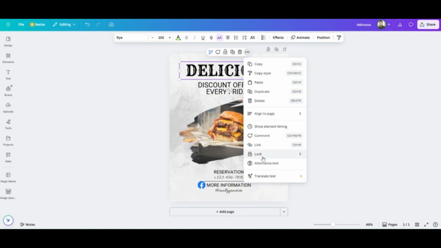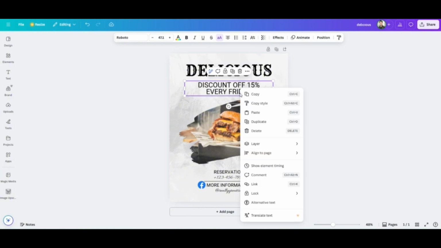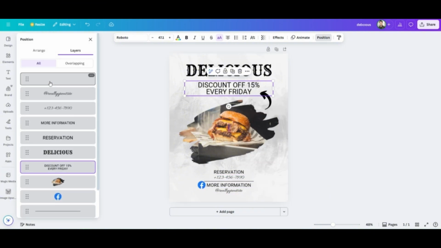So what's next? Once you are on a board where you have some image or something like that on the board, you have to go to that thing. First, let me tell you that you cannot change the layers of a text which is a title, but you can change the layers of a subtitle. For example, just right click on the subtitle and you will see different layers. Just click on the layers and you will see there is send backward, forward, or a whole bunch of layers options at the end. You can simply change the formation of the layers from here.